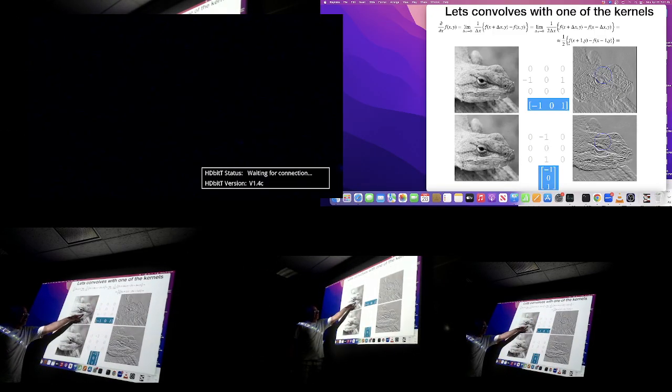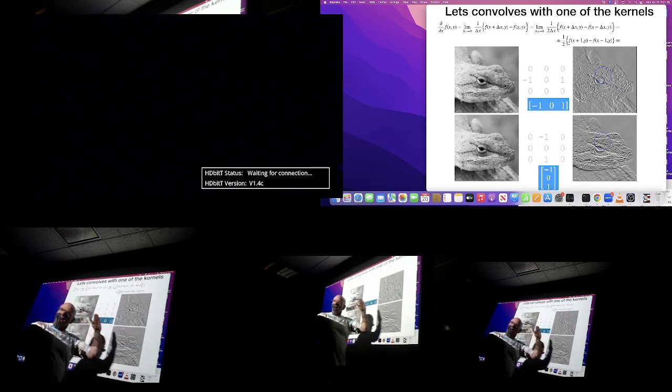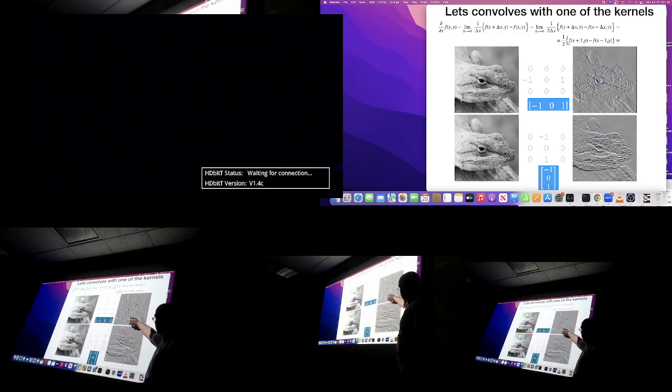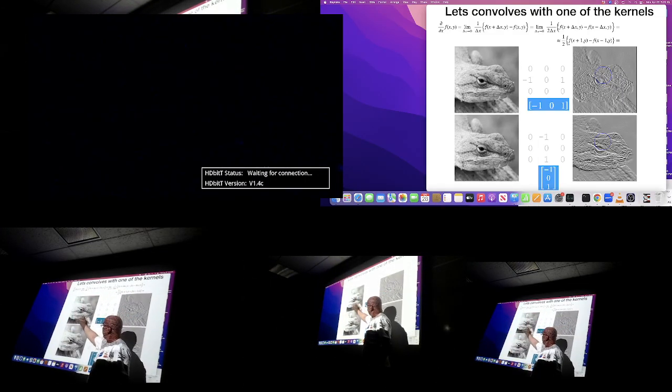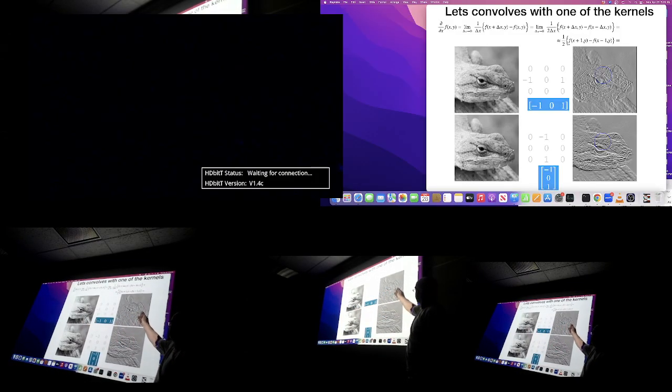Out of all the edges of the boundaries of this image, which ones have a higher chance to survive the filter? Which ones are smooth? If vertical ones, at which the gap to the left and the gap to the right will stay, they will pass the filter, they will survive.